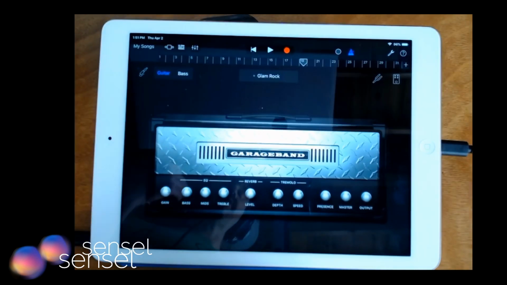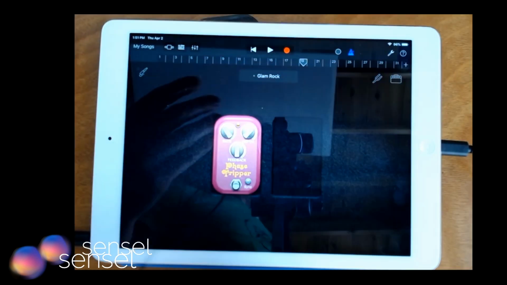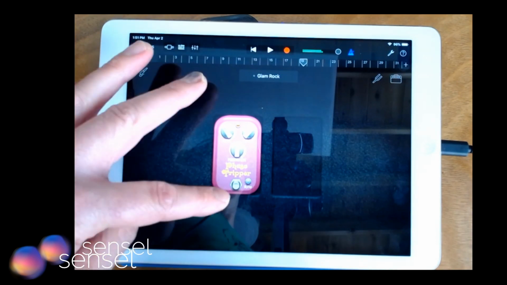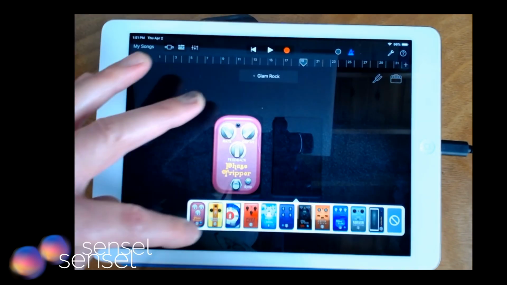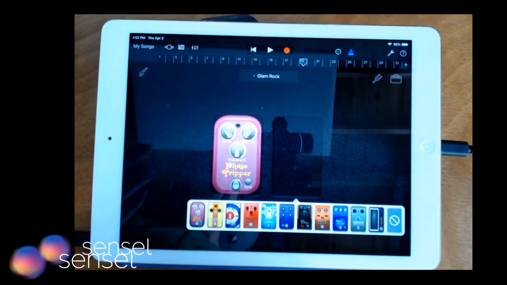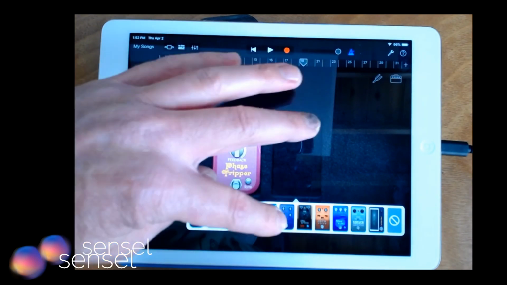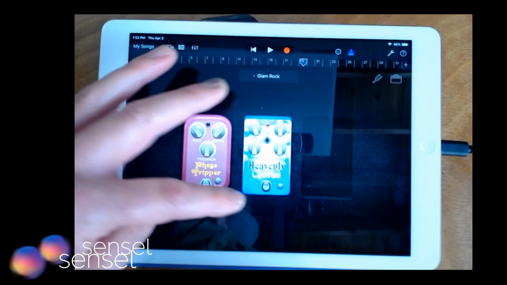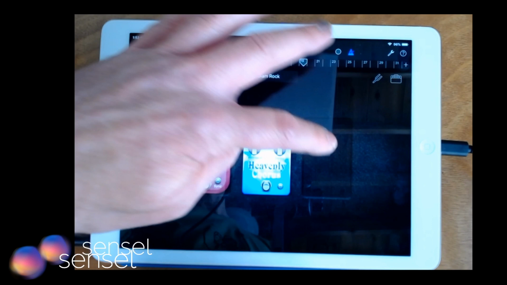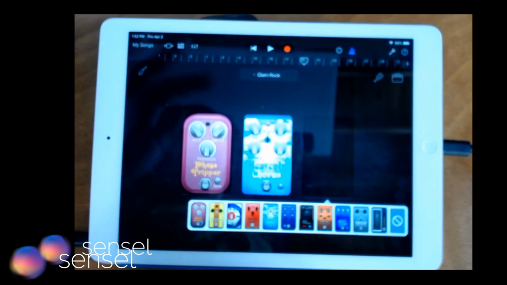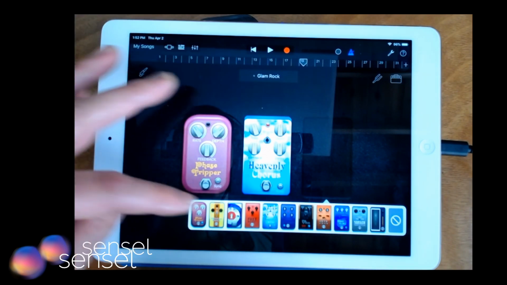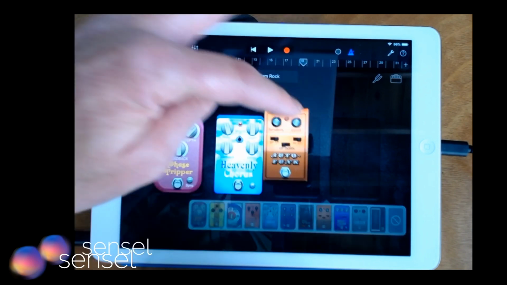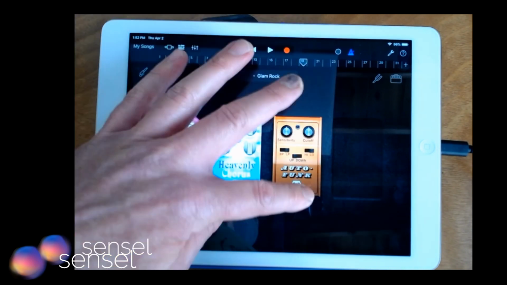But of course, any proper guitar rig has pedals. So go up here to the right, and we can add pedals, and they have really the same selections that we have in Logic and GarageBand on the Mac. So if you're working with those, you can get a nice consistency with the sound. Go ahead and tap, and whatever. I don't want to get too choosy here for the sake of demonstration. I always do like an auto filter.